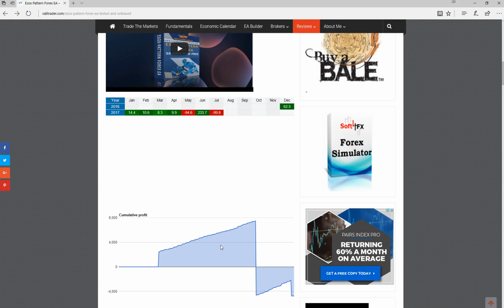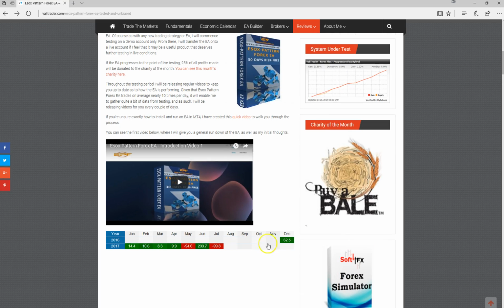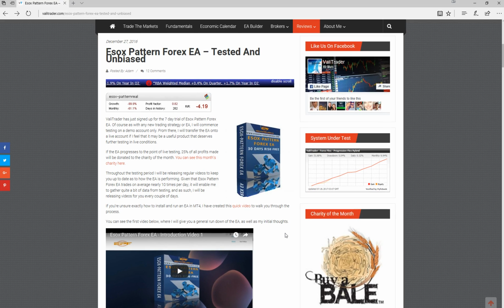So another system we are currently testing, which is a grid style trader, it's slightly different in terms of that it not only opens trades to recover positions, but it also opens additional trades to build on winning positions, which is an excellent feature, and we've seen some great results with that so far. Once again, we're accepting the risk associated with trading a grid style system, and that is Forex Flex Progressive Flex Hybrid, which you can see is one of our systems currently under test.